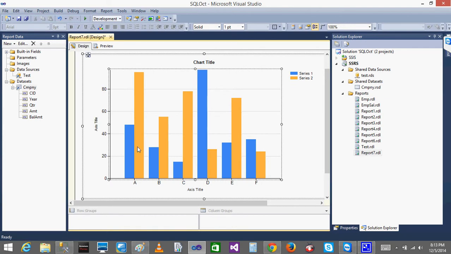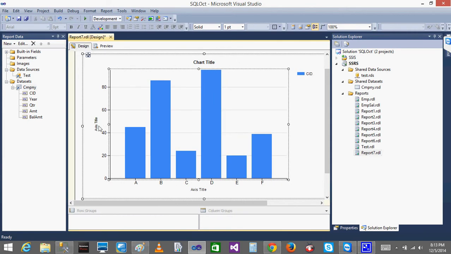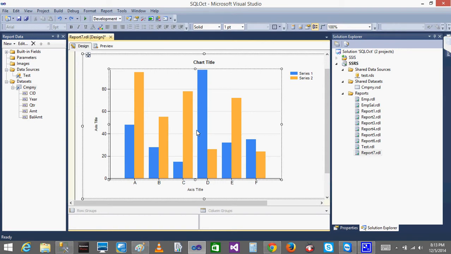Okay, don't worry. Here you are getting two lines, right? Don't worry. However many values you have, that many times it will show. Okay, so currently what I will do, I'll just add CID at the bottom. So how to add the CID? I'll do Control Z. You can do it in two ways. Just click on the chart.